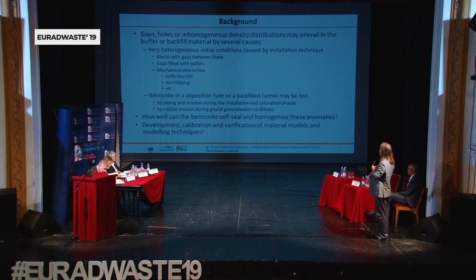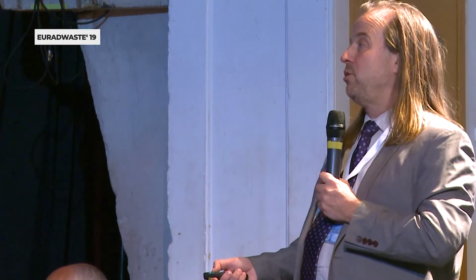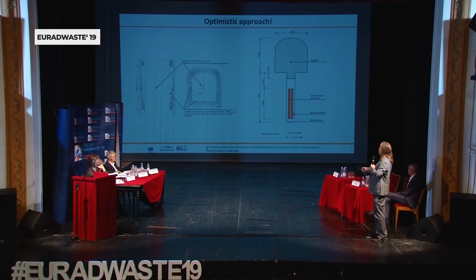To understand this, we need to develop, calibrate and verify material models and modeling techniques to be able to describe this, so we have the initial conditions for the safety assessment. And this is the view. This is a KBS-3 disposal tunnel. At least from our application, if you construct a tunnel with drill and blast, this is seen from the top. You drill, you blast, and then you have this shape seen from the top.